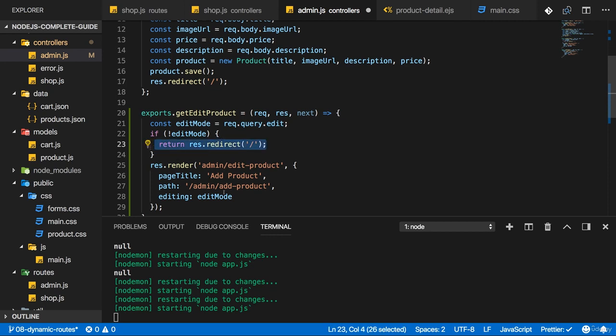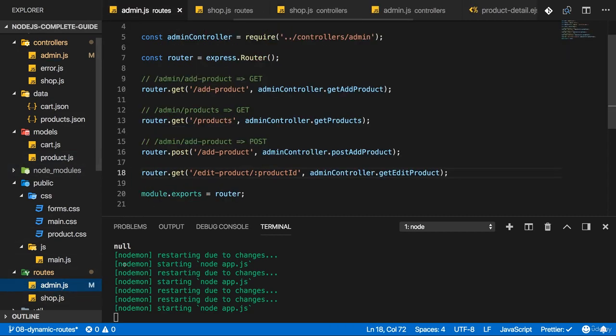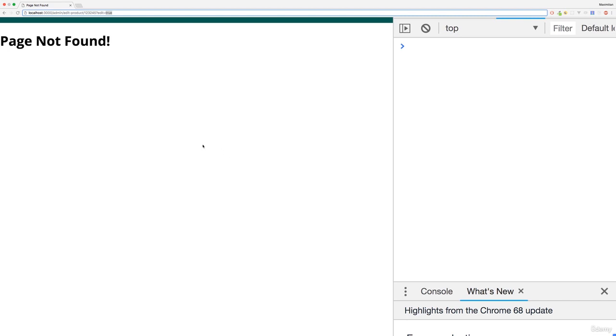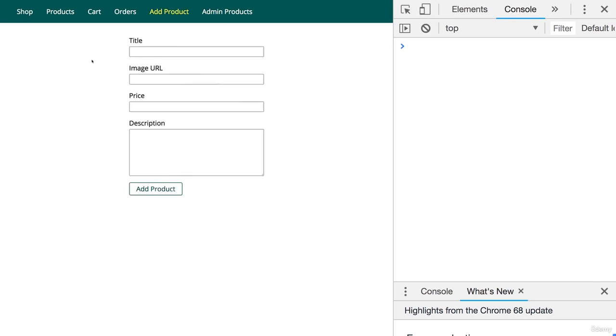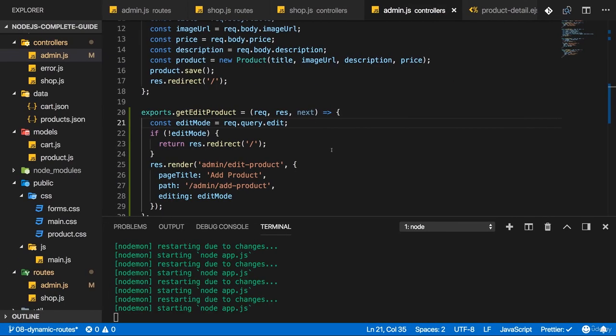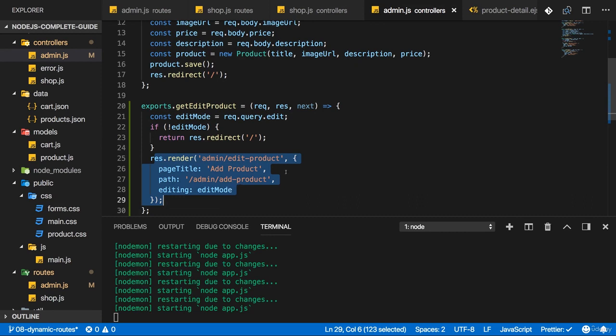So now I extract this and try to load this. Therefore, if I now save this and I connect my newly created action here with the route, as I already did here, and I now reload this page with the dynamic segment set and the query parameter added, then I land on this add product page, which is incorrect. I need to change that path. But that means that I don't get redirected, so I made it in there, and edit mode should be set to true.